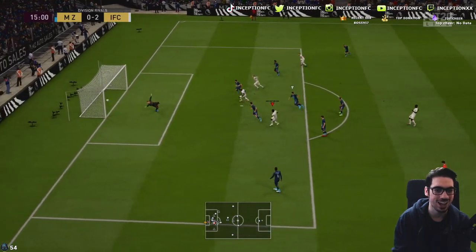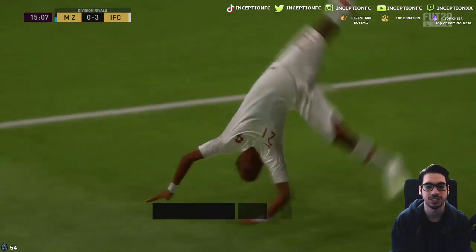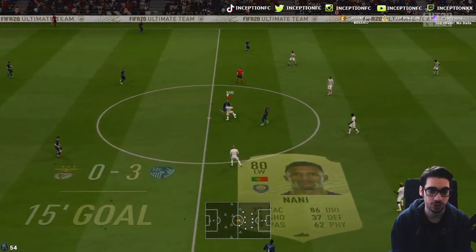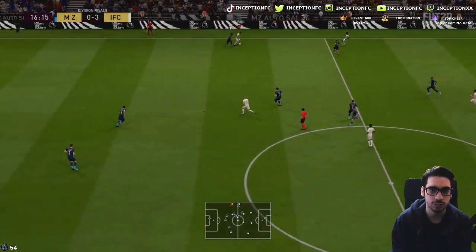Oh, Luigi Nani. Let's go, baby. Give me that. I think he has a 5-star weak foot. I'm waiting for this card to get a flashback or something, man. Yeah, man. I mean, the card's fun to use, you know? I think it's like an 84 rated team to get him in an MLS squad, so a lot of it can be done for the fun concept.